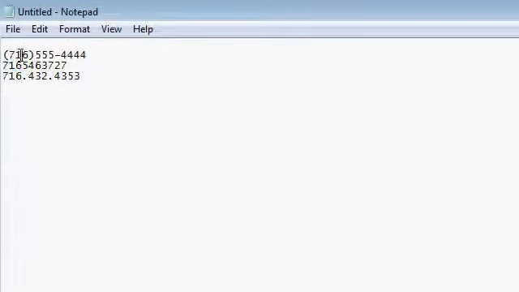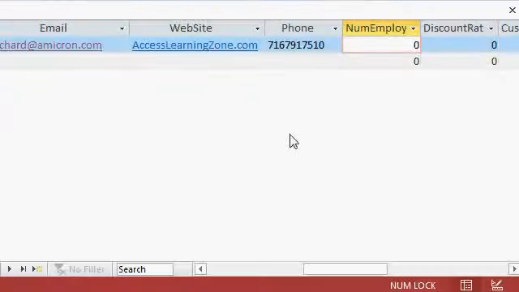But if you've got people typing in parentheses or all kinds of different weird stuff, you can't do that. So for now, get in the habit of typing in just the digits. Again, later on, in Access Beginner Level 3, I'm going to teach you about input masks where you can force users to only type in the digits that you want. So we'll get to that eventually, but for today, we're just going to type in the digits.